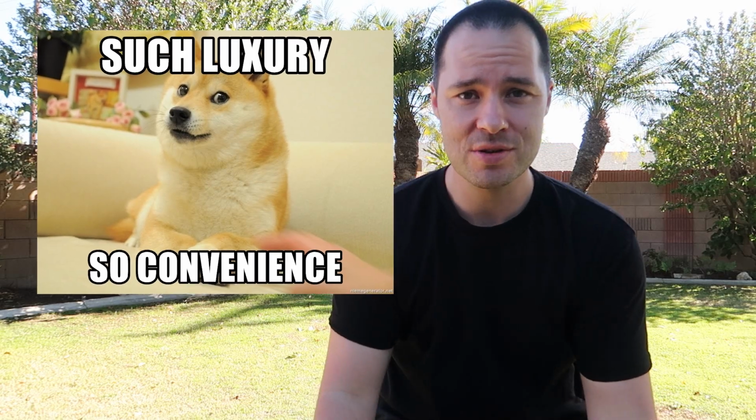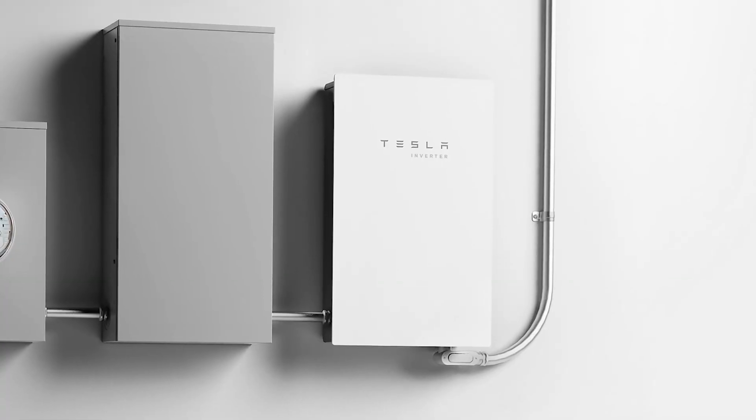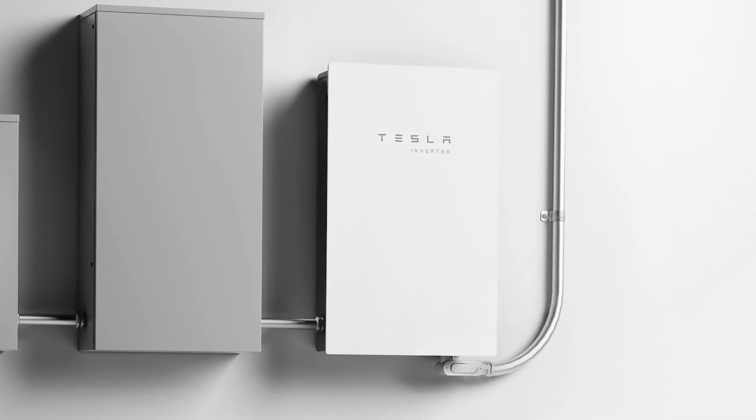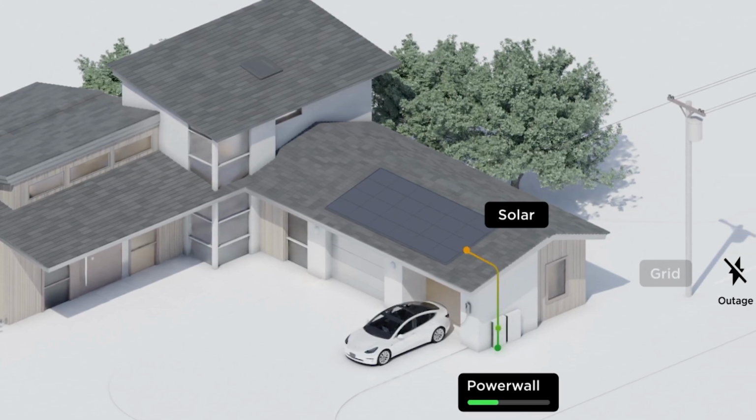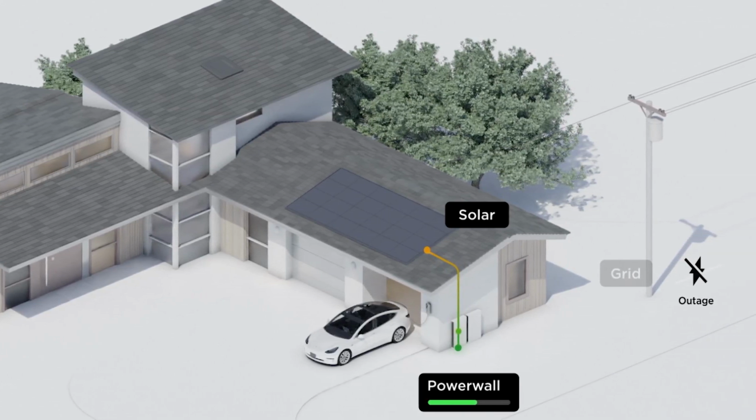Alright, so I want to just say this first and foremost. Really, I think most people don't need a Tesla Powerwall. It's an absolute luxury, and if you're just replacing your roof, you're just fine with just a solar system. But since you are gonna be in the process of changing your electricity panels, it makes a ton of sense to get a Powerwall, especially if you're thinking about longevity of your system and understanding how electricity costs potentially are going up. So it might be really useful for you to store the electricity.